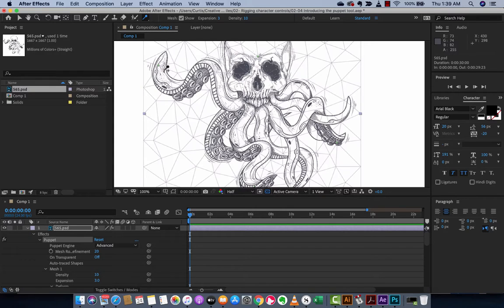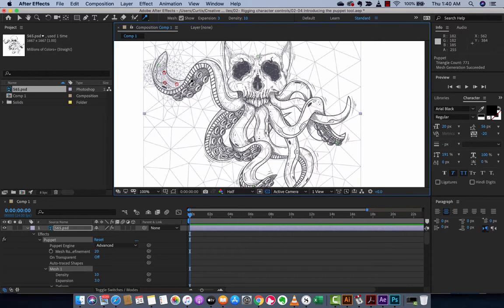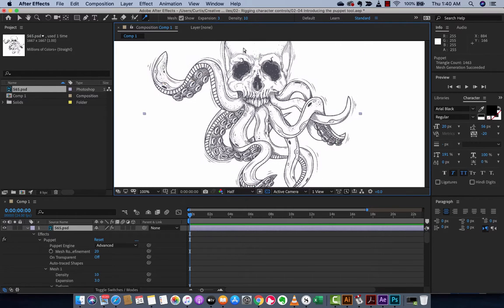Starch tools are basically kind of like when you get a suit starched, it makes them rigid and less flexible. So the parts that you starch up, they are much less likely to move. In fact, they become quite rigid. So I'm going to go a little over the top to show you how this works. So I'm going to starch right here. I'm going to starch across his tentacle just like this, right all the way up to his skull.